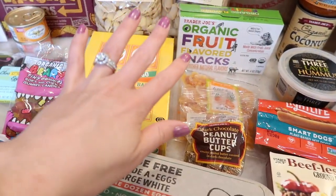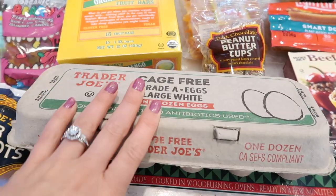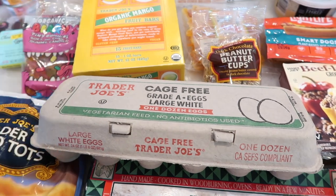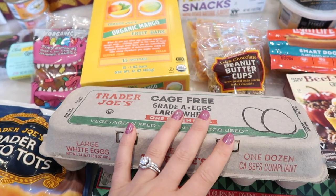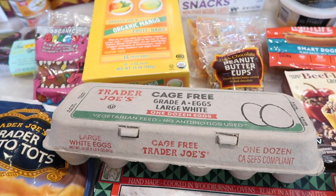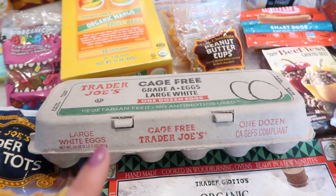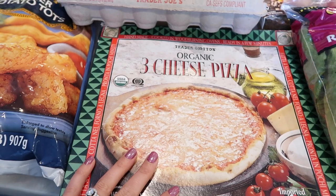I also got some white eggs — I typically don't ever buy these white eggs but because it's Easter and we're going to be coloring some hard-boiled eggs I grabbed these. Once we hide all the eggs in the morning for Benson, I actually take the hard-boiled eggs and turn them into deviled eggs and serve them as an appetizer for Easter day. It works out really well, you don't waste eggs, and yes there's food coloring on the eggs but that's fine.